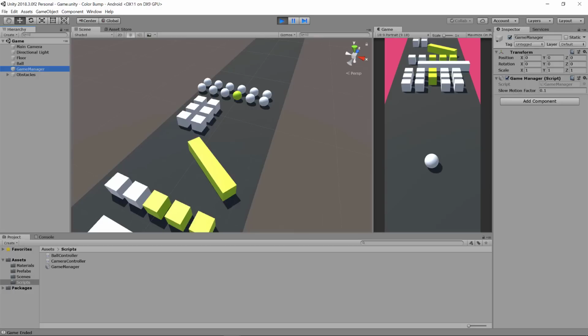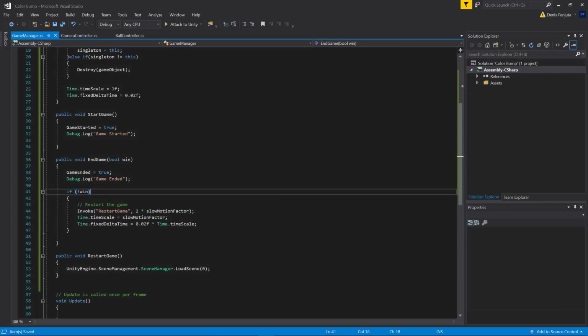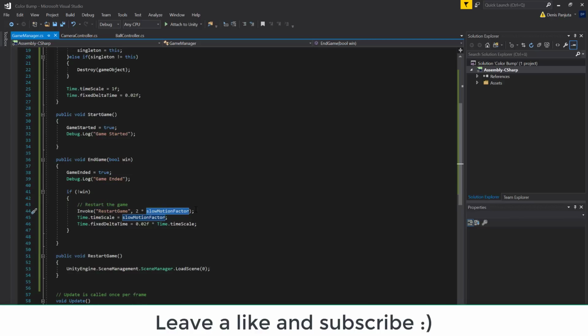And why we had to use this fixed delta time once again. So let me just go back real quick. Here, multiplied with time scale and so forth. And here, multiplying with the slow motion factor is to make sure that the user doesn't have to wait forever. So let's say we have a 2-second waiting time, which would usually be the case. But now, because we have the slow motion factor of 0.1, it means that we will need to wait for 20 seconds, but we don't want the user, of course, to wait for 20 seconds. That's why we need to multiply the slow motion factor in here as well.